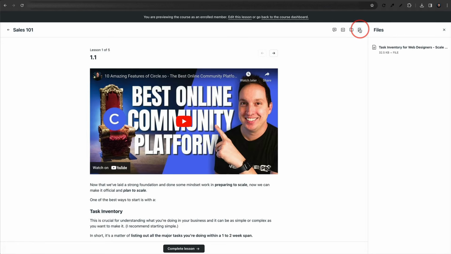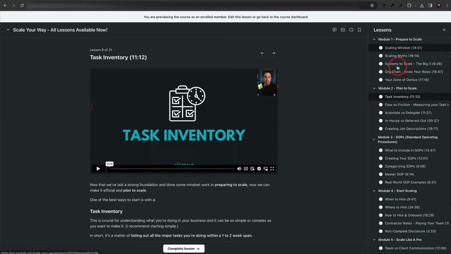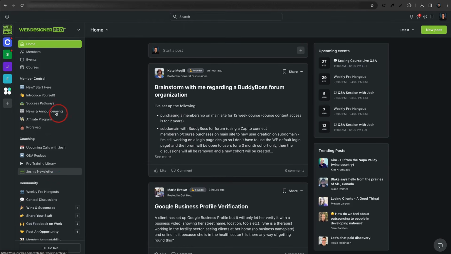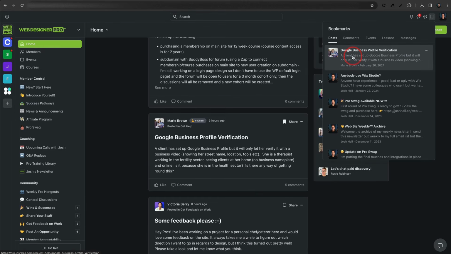And then one thing that I absolutely love about Circle that is available for any post, any comment, anything in Circle is the bookmark option. Now, this is really handy if I take you over to my community, Web Designer Pro, because I have a lot of courses. There are so many resources here between trainings and even resources that members are producing in here. I could go in and save certain comments. So let's say I want to know how to do a Google Business Profile verification. I can save Marie's comment here. And now under my bookmarks in my Circle, I just saved her post. I said comment, I meant to say her post. Her post is automatically here that I can refer to anytime.